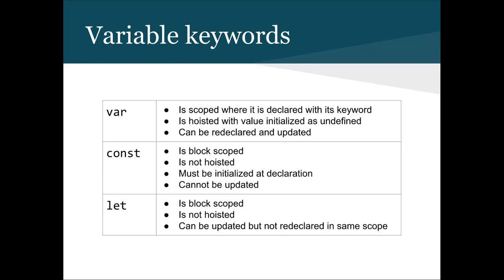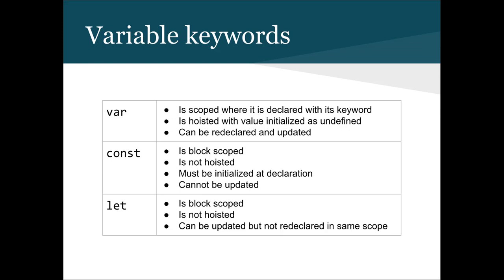var has existed as a variable keyword since JavaScript was created. This is seen in a lot of legacy JavaScript and used by programmers who have been using the language before ES6. You can see in this chart two terms you are probably unfamiliar with: scope and hoisted. You will need to have a basic understanding of how scope and hoisting work, but we won't go into it in detail here. We will be talking about it throughout the course.